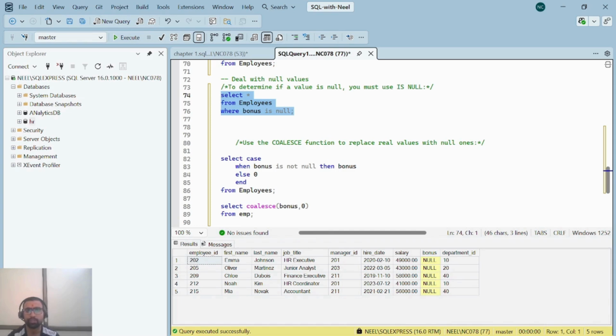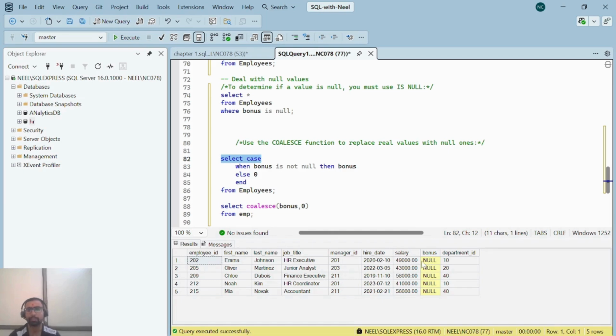As we have used the case expression in the previous part, we can use that again. So select case when bonus is not null, then bonus. Whenever we don't have null values under the bonus column, then we will get the bonus number.